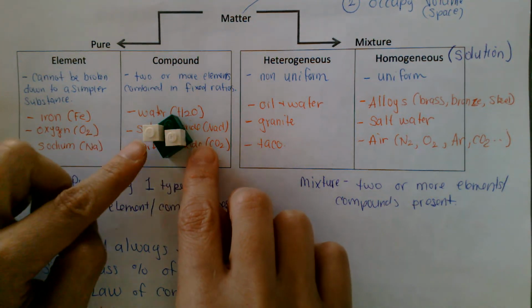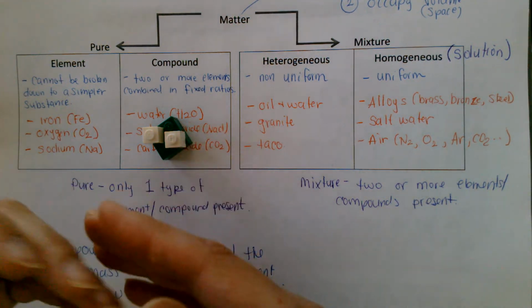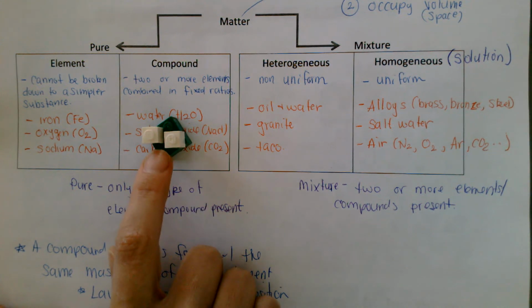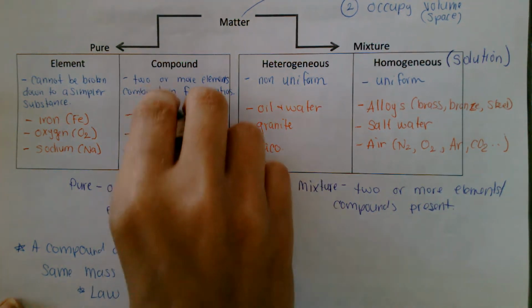It takes quite a bit of energy to do this. So it's not something that a lot of times naturally happens. You have to put a lot of energy in. For example, to do this with water, you have to run quite a substantial current through the water to get it to break apart into the oxygen and the hydrogen.